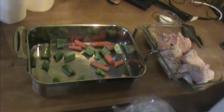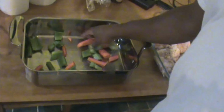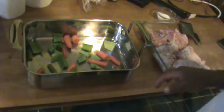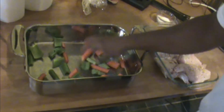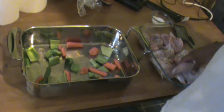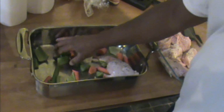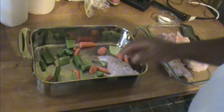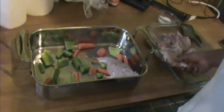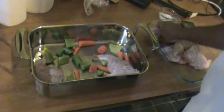The vegetables that I showed you that I cut up a little earlier, it's just carrots and celery. So what we're going to do, put that in the pot. Obviously it's in the pot. And we're just going to use that as a bed to lay our rabbit down on.